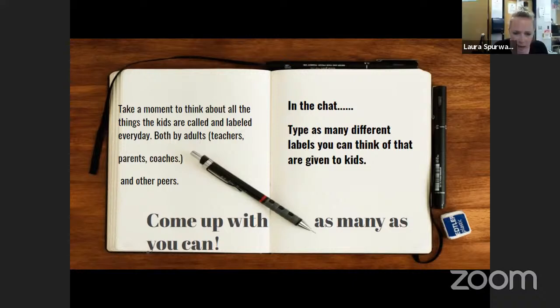And as you're adding those last ones, I'm going to go ahead and scroll up to the top. And if you just want to take a second to sit back, and as we're thinking about our kids in our classrooms, this is what they're hearing on a daily basis, sometimes many times a day, sometimes from many different people. And just how does it make you emotionally think about those students that you have?